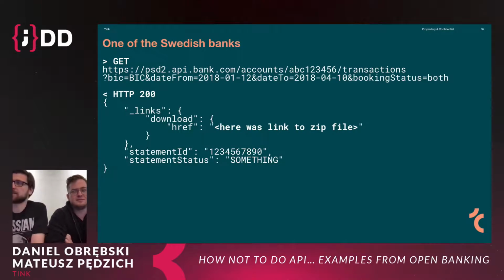Now we are moving to Sweden. So we are happily fetching transactions page by page or date range by date range, and we are receiving nice JSON responses with a list of transactions. But from one point in time, instead of a nice JSON with a list, we are receiving a link. So no more nice JSON response for you. Get this link, download a zip file from it, extract it, and process it on your side. I mean, why not provide the JSON response with the list of transactions? You were doing it before.